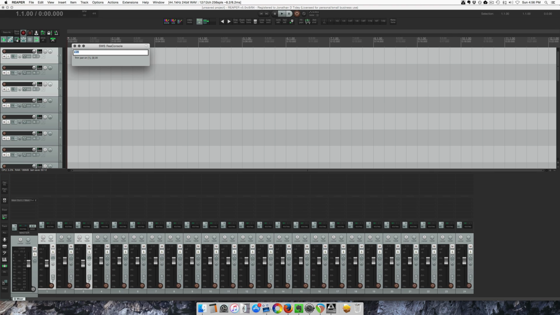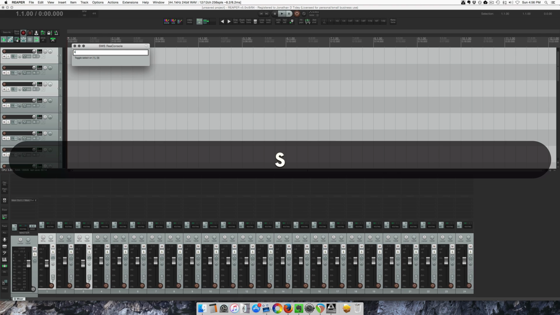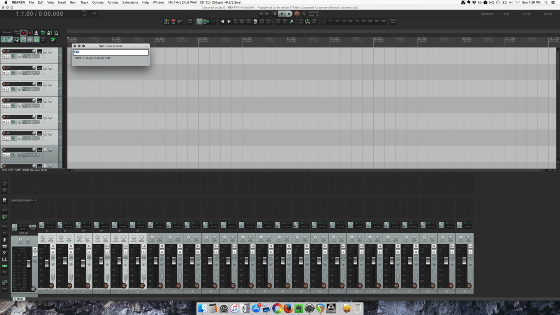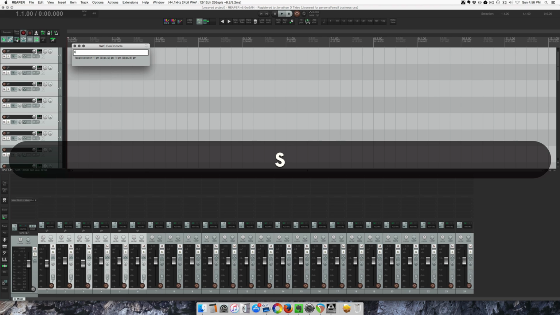Let's look at naming tracks. So I'm going to make a selection again. Shift S and 1, 2, 6. And then N for name. And let's do guitar or GTR. Cool. Now let's also make a selection of tracks 7 to 12. And then we're going to name that drum.